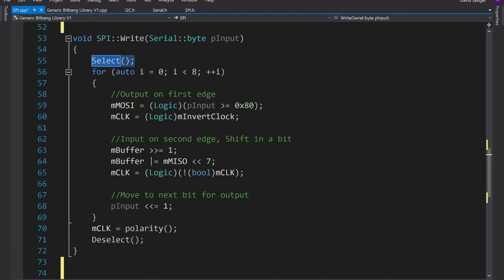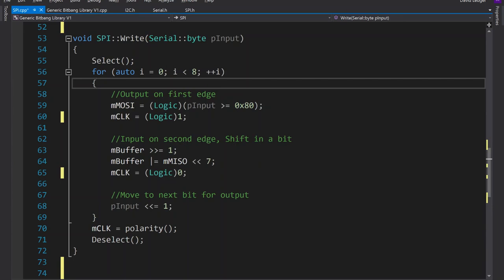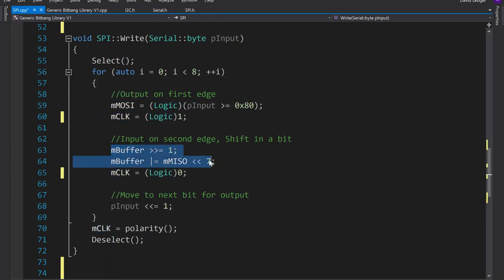These two lines here and here handle all the chip select nonsense, and in the middle we can focus on the bits. So the first thing we do is set the data pin, the MOSI's value. If the most significant bit of the input is 1, then we want to set the pin to be 1. Following that, we do the first rising clock edge, and then we input some data from the buffer. This is a standard order to do this.